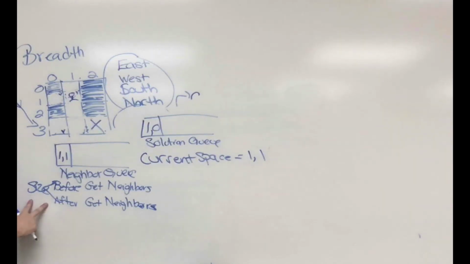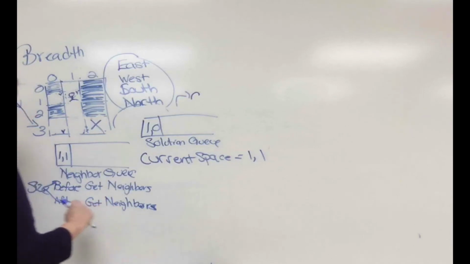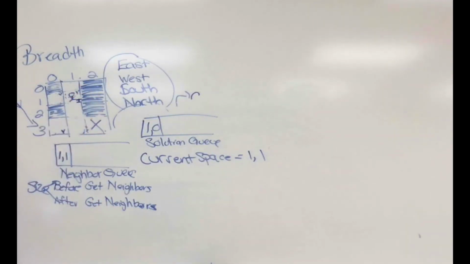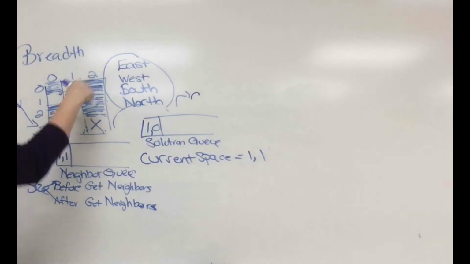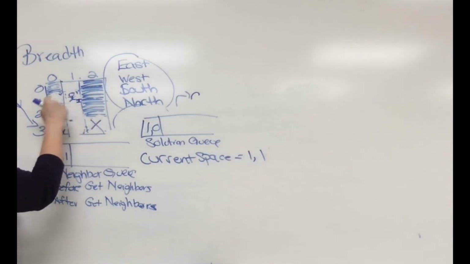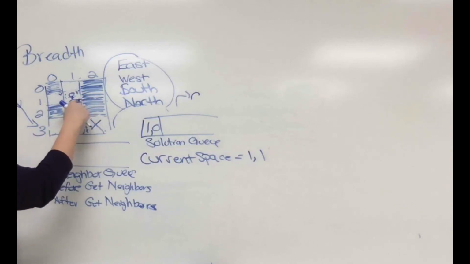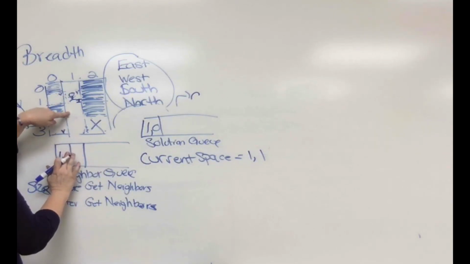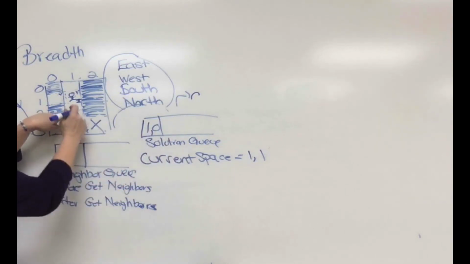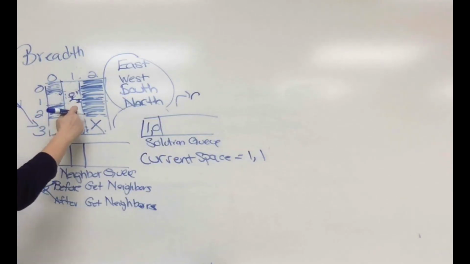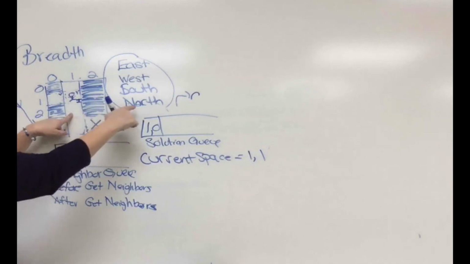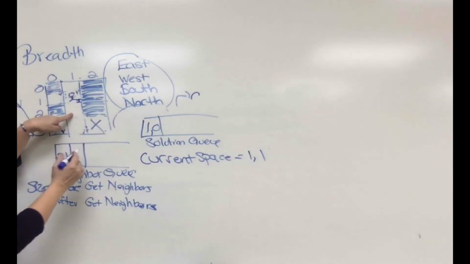So inside of here, what I'm going to do is mark this as an intersection point. And I'm going to get my neighbors. So I'm going to go east, it's a wall. I'm going to go west, I've already been visited there, so don't do that one. Go south, south it hasn't been visited, so that's my current space. South means that I'm going to get 2, 1, comes inside the queue. I am going to go north, and it's going to be 0, 1.